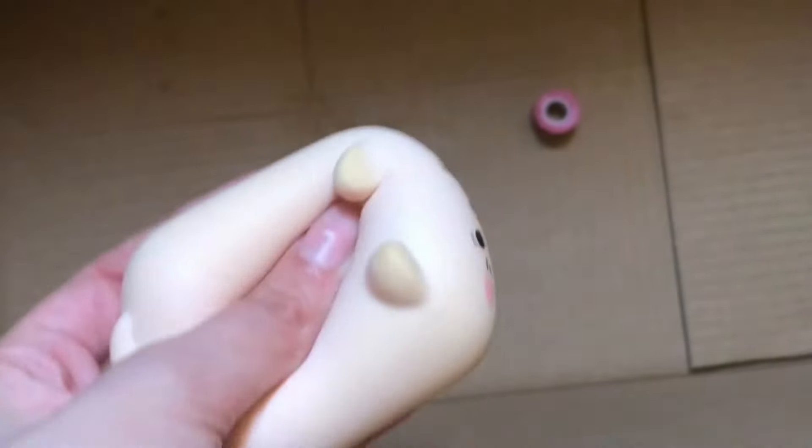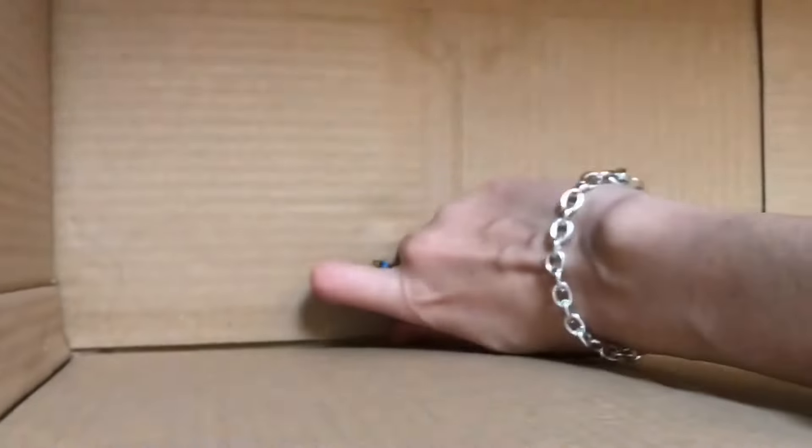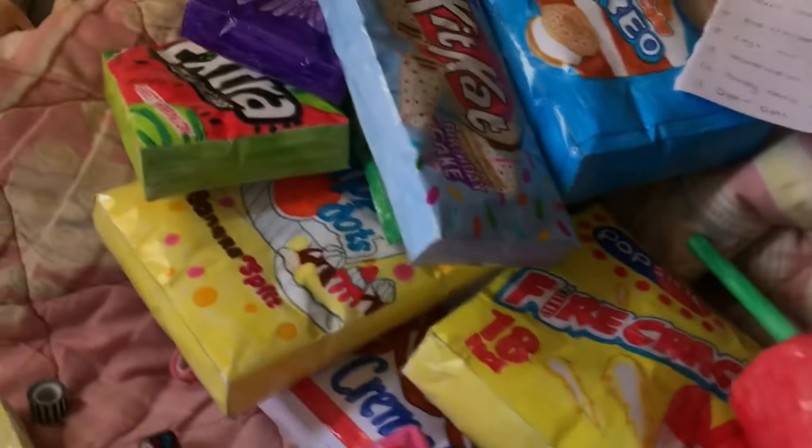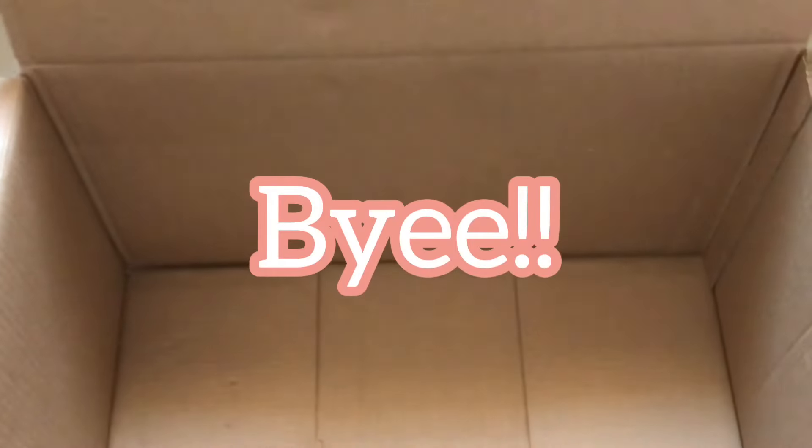Oh wait, there's more — a squishy cat, I think this is also an extra. And three little mini washi tapes — oh my god, these are so cute, I'm definitely going to be using them. Alright, now the box is empty. This was me unboxing my package and I'm so happy with it — everything was just like the picture and even better. If you want to order, just order from them!